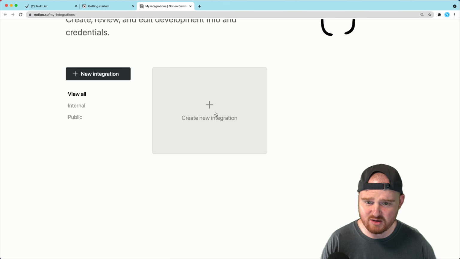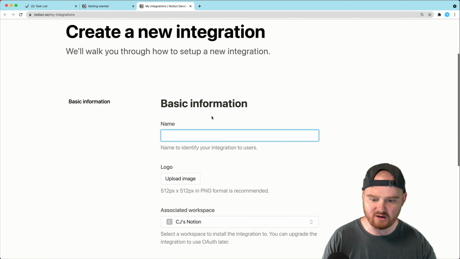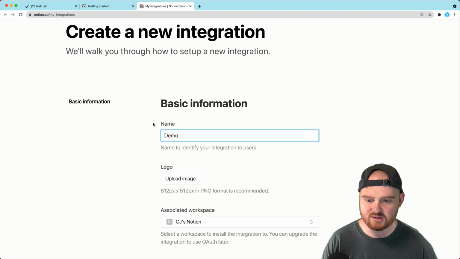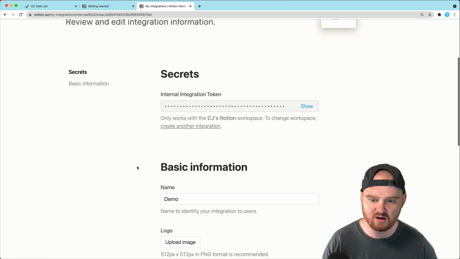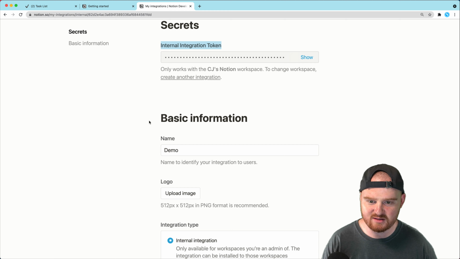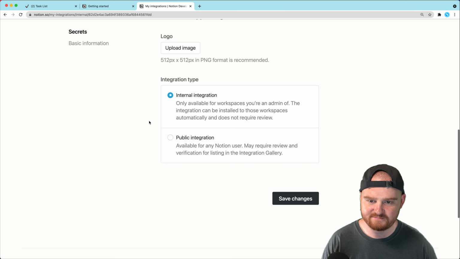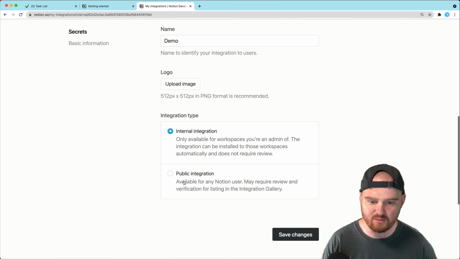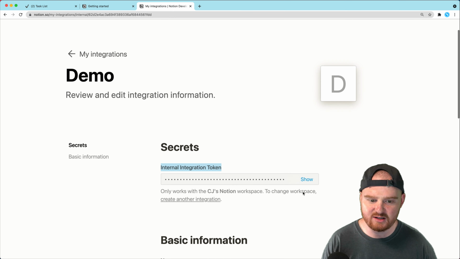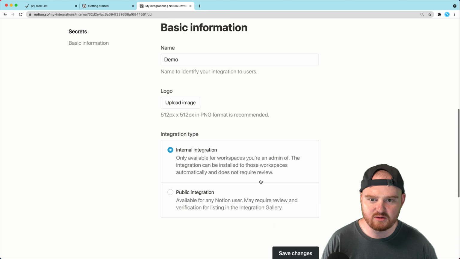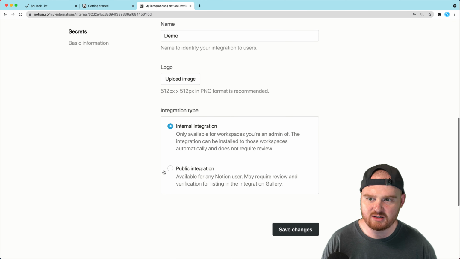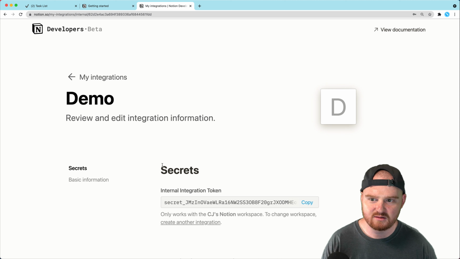Cool. All right, so new integration. Let's create a new integration. We'll call this demo or something. Oh, cool, you can give it a logo. Great, I don't need a logo. Internal integration token. I'm guessing this is secret and we don't want to share this with folks. Is it an internal integration or public integration? Cool, so we'll just start off with an internal one. I'm going to show this off screen here. Then we will say, yep, save changes. Oh gosh, you can see it then, huh? All right, whatever.